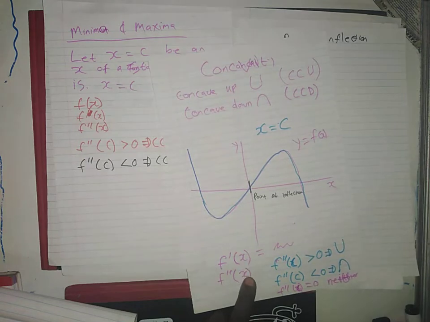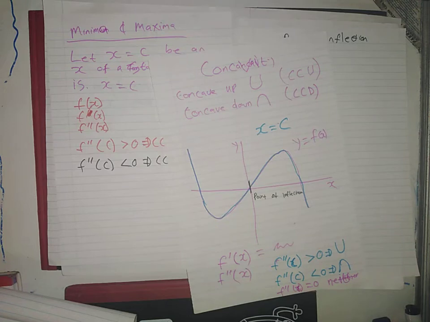So what is a point of inflection? A point of inflection is a point where the concavity of the graph changes. Now, guys, I want you to be aware. Sometimes they can just say find a point of inflection, and you all know that a point has two parts. There is an x part and there is a y part. But sometimes they can just say find the x of the point of inflection. So either way, however they ask it, how do you go about finding the point of inflection?